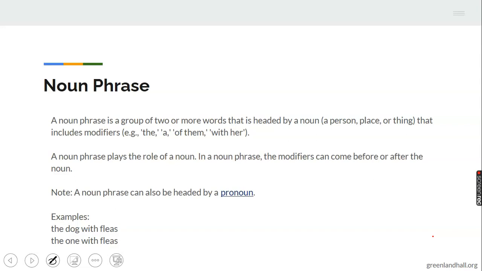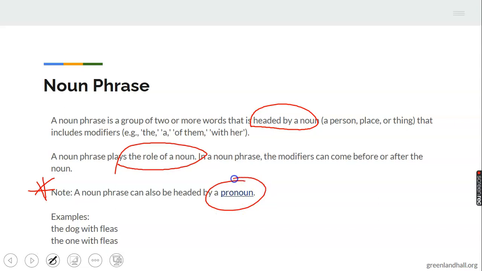Then to the noun phrase now, which is a bit complicated. A noun phrase is a group of words that has a noun as its head, that is added to by a noun, and it performs the function of a noun in a sentence. This is a topic on its own. And a noun phrase works in many ways. Mind you, the overall function of a noun phrase is to name, because nouns name. And I told you it performs a role. Note this: a noun phrase can be replaced or added to by a pronoun. You will see illustration in my examples.